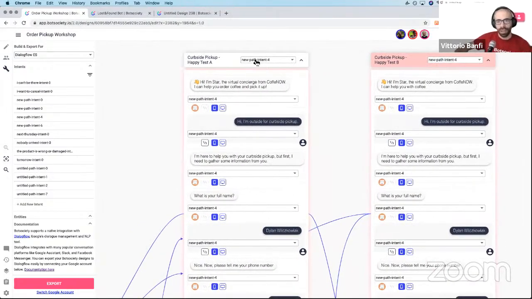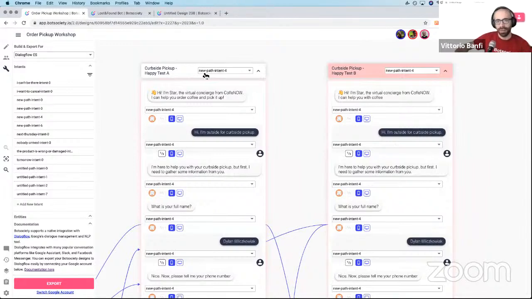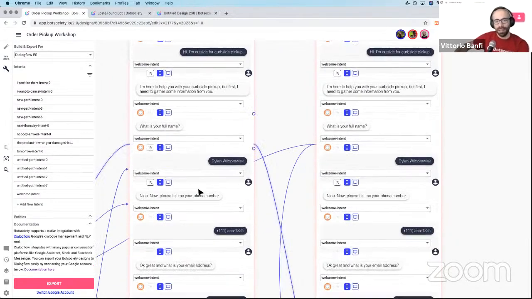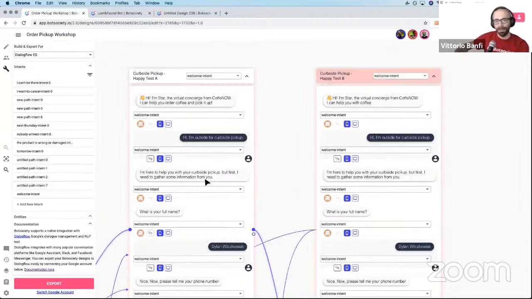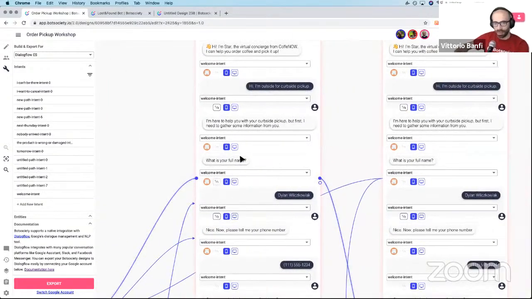For example, here, Botsociety has auto-assigned the intent called new path intent 4, but I can rename it and call it welcome intent. And you will see that this is renamed. And you can change the intent for every message. For example, what is your full name?